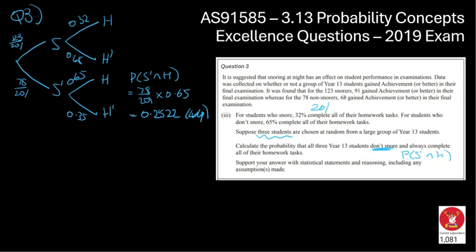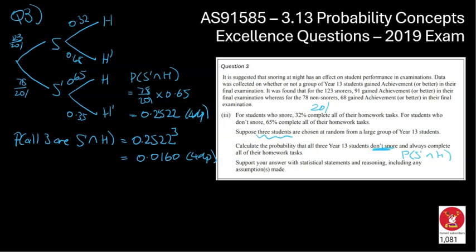So I've now got the probability, and I now need to figure out how that relates to 3 students, not just 1 student. So the probability that all 3 students are not snorers and do all their homework is going to be that number cubed. And when you do that math, that's going to get you to 0.0160, with a 4DP rounding. So that was this part of the question here.